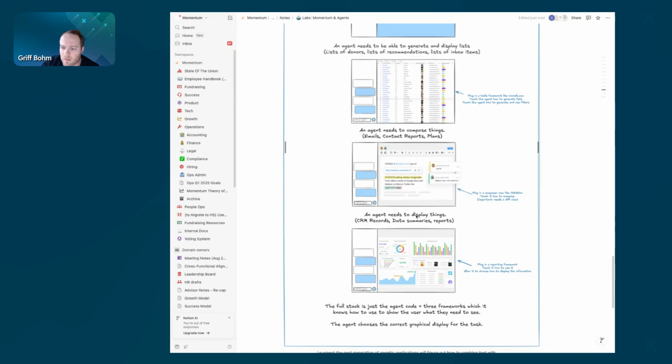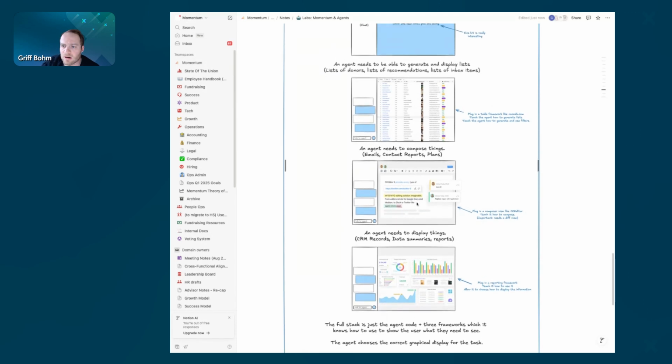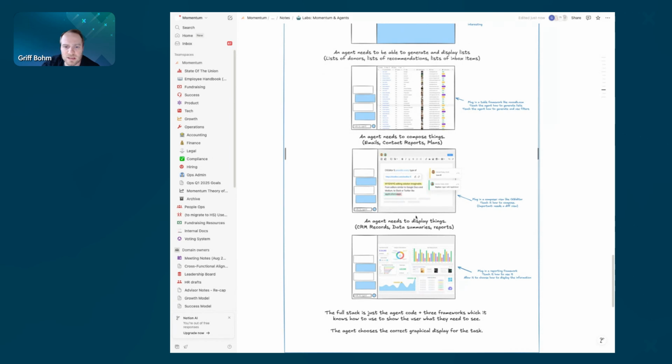When you're building these, and I'm happy to answer any questions about any projects that any of you may have, it's really important that you keep in mind what is the ultimate experience that we're building towards and what is the functionality that you need to be building in order to support that. I think that's one of the key factors in being able to develop agents that are high value.